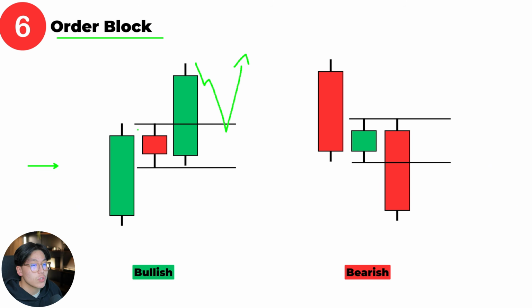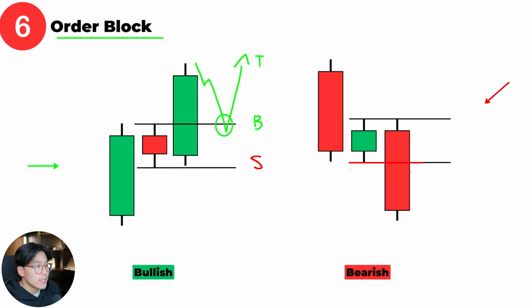This happens quite often. If you mark out down close candles in an uptrend, this is exactly where we're going to be looking to buy, with a stop just below the order block. And now we can have clear targets back towards the upside. On the right hand side, what I have is a bearish order block, and on the downside, what we like to see is up close candles supporting price. In this case, the order block is valid once price closes below its previous candle. If you don't know how to draw order blocks or how to use them, I have a full in-depth video on exactly how to draw order blocks.